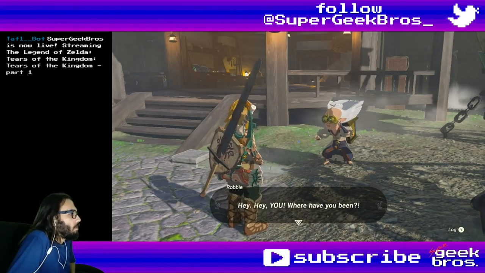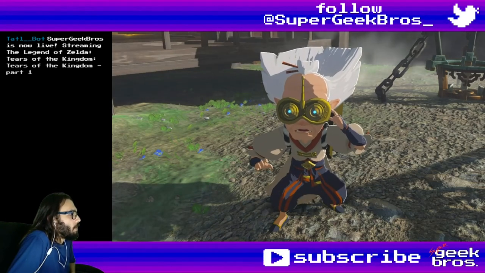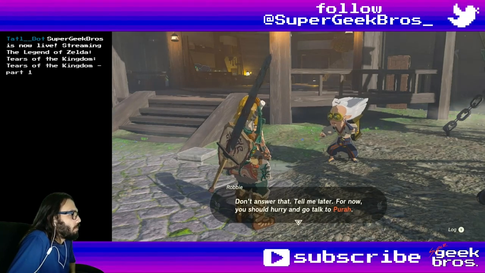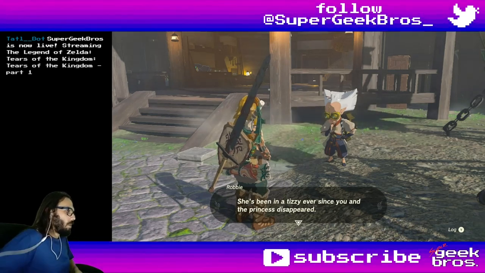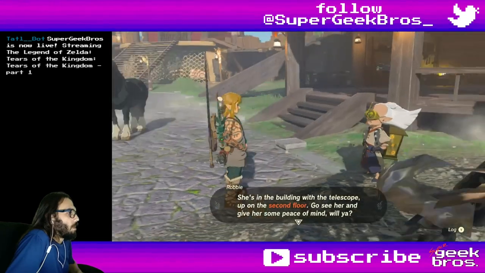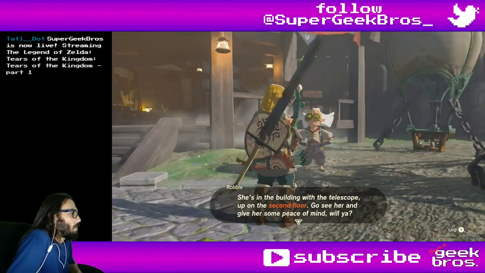Hey, you! Where have you been? Head of Kurapé development. Don't answer that. Tell me later. For now, you should hurry and go talk to Kura. She's been dizzy ever since you and the princess appeared. She's in the building with the telescope, up on the second floor. Go see her and give her some peace of mind, will you?